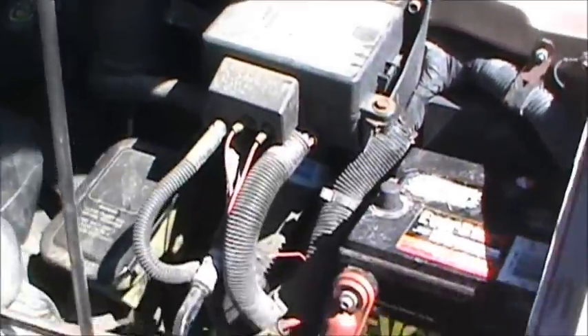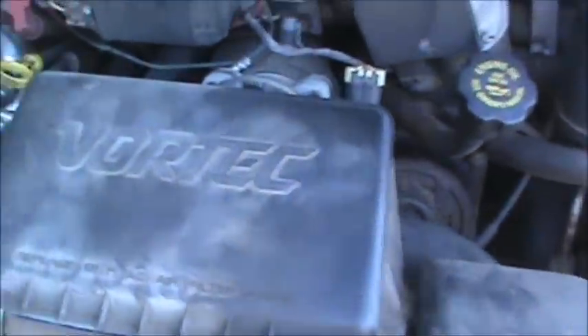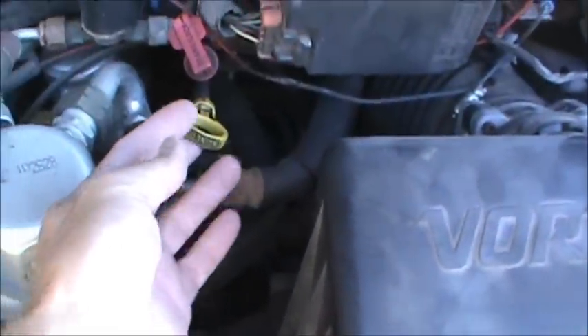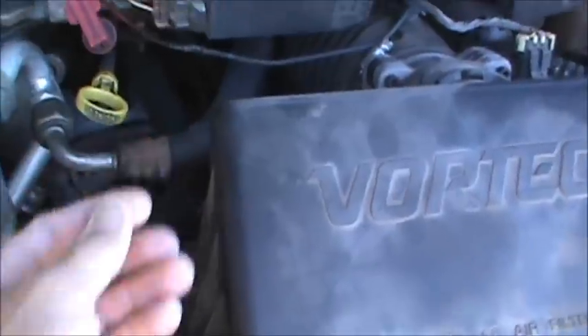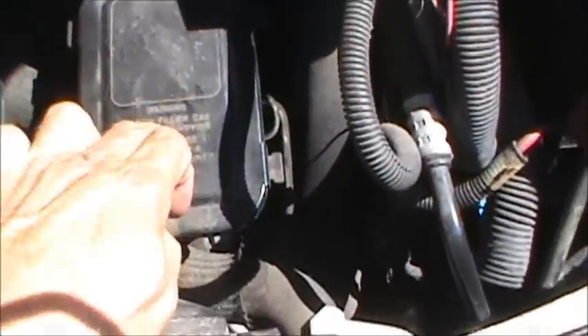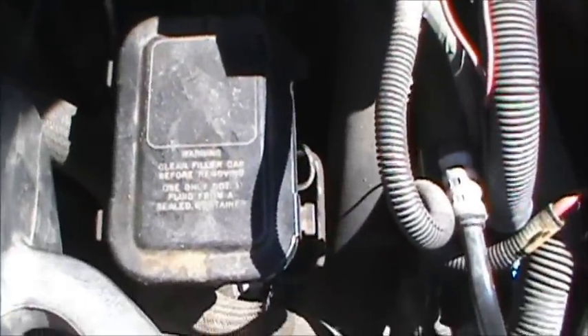This van also has a doghouse — the engine cover inside — which I don't really like. You have to use a screwdriver to unscrew the bolts to take it off; I haven't done it yet but I should before a long trip. Under the hood everything is really compact and tight — the oil dipstick, transmission oil filler cap, brake fluid — it's cramped but as long as I can get at them I'm okay.